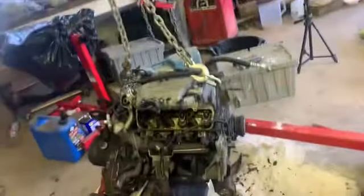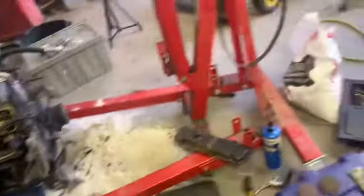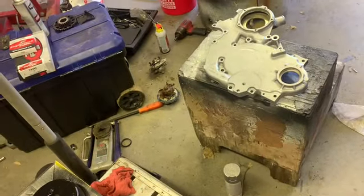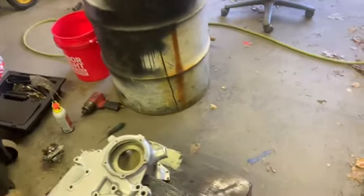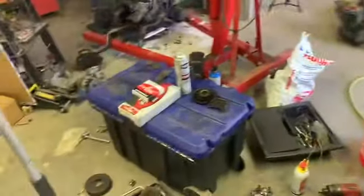I don't know if I put the valve cover gaskets on yet or not, but I got a little bit of stuff I can do. Whether I film all of it or not, I don't know, but that's what I'm gonna do. So I either film it or I'll update you. So that's what I'm gonna do here, and just play with that guy because he won't leave me alone.